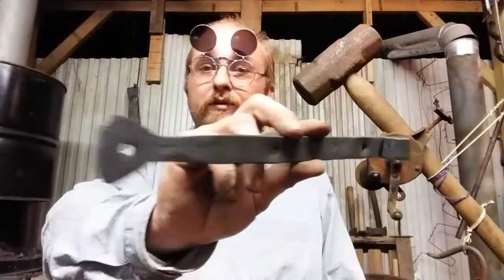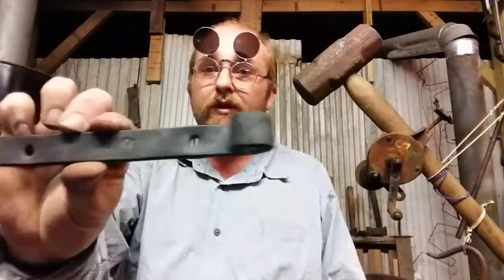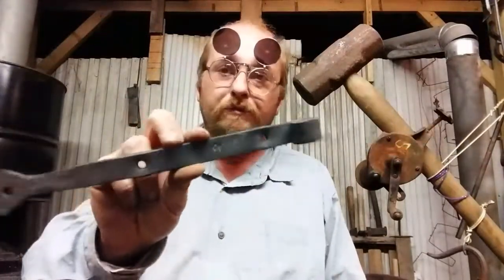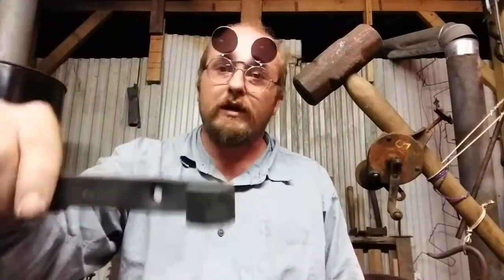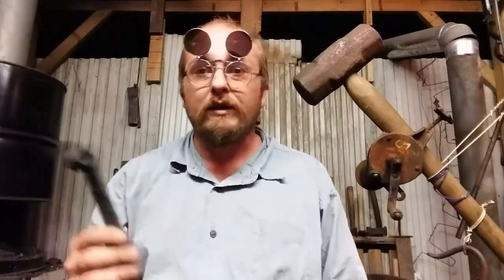A very simple and straightforward pintle-style hinge, crudely constructed with three holes to mount it to the door portion. For those of you that don't know what a pintle is, it's a little L-shaped object with a round portion that this slides over. Some of them are drive pintles, like used on shutters, where it's simply a nail that turns 90 degrees into a cylindrical that this can mount on and move.